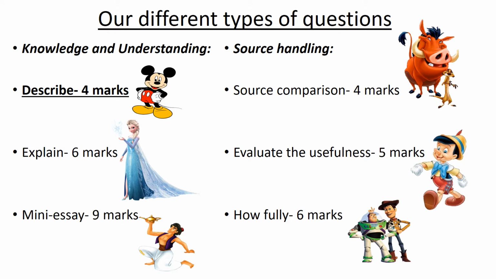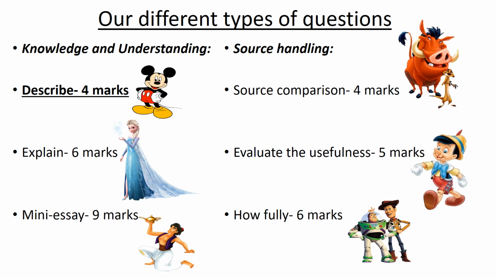You have the knowledge and understanding questions, which are made up of a describe, which is worth 4 marks, an explain, which is worth 6 marks, and a mini essay, which is worth 9 marks. You have the source handling questions, a source comparison, which is worth 4 marks, and evaluate the usefulness, which is worth 5 marks, and a how fully question, which is worth 6 marks.